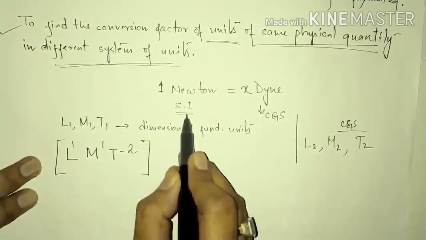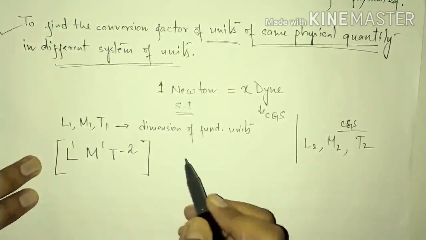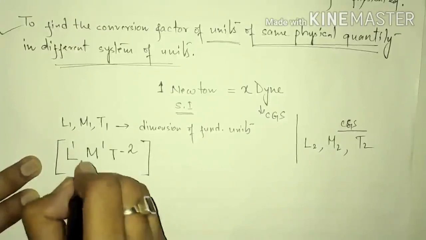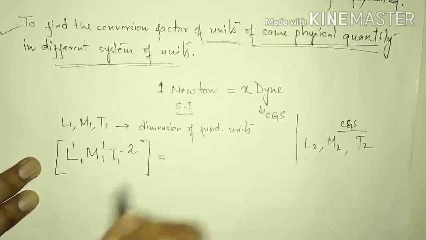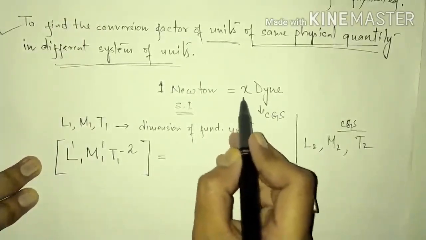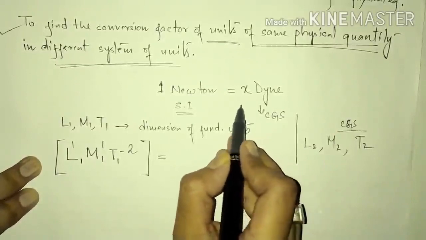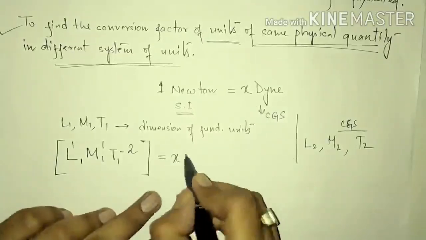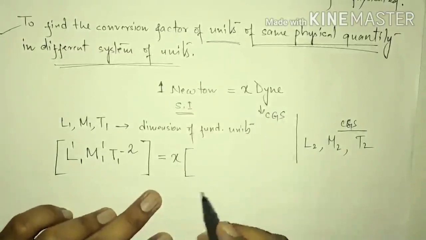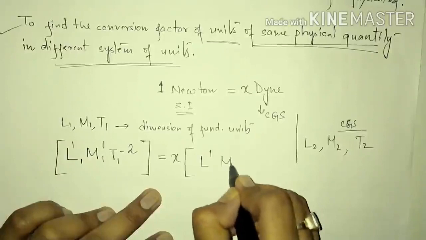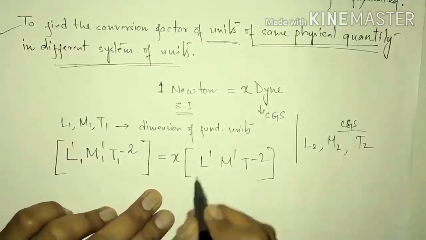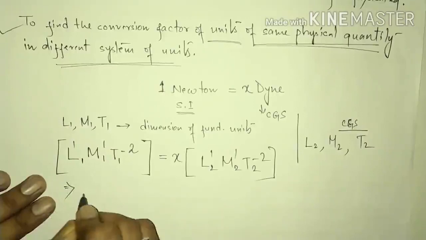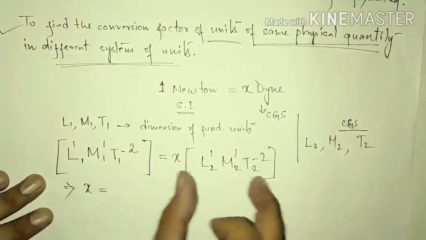Now in the SI system, when I am representing the force whose unit is Newton, the respective fundamental units are represented not by L, M, T but by L1, M1, T1. This is just a representation. Now this is equal to what? This is x. This is a number, because a conversion factor is merely a number. A number has got no dimension, so I need not consider the dimension of x. x remains x. Again, what is the dimension of force in the CGS system? The dimension will remain the same: L1, M1, T to the power minus 2. But in the CGS system, we represent length by L2, mass by M2, time by T2. So now I can write x equals this divided by this one.